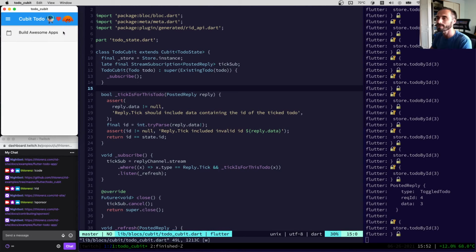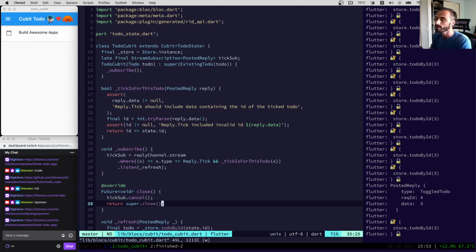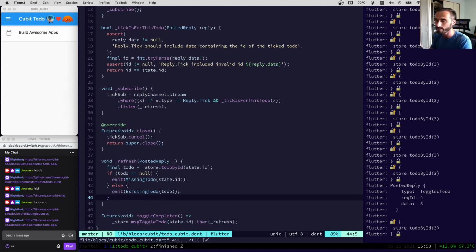So every time I toggle a to-do, we should actually reset the time, and we're going to fix it in a second. But we can see that we actually got the to-do Cubit listening to basically expiry events of itself. And again, we can see that from here, right? It kept getting updates about just that one to-do.